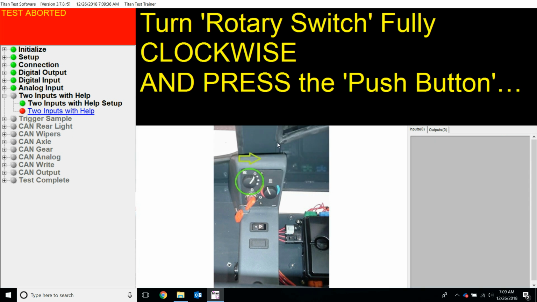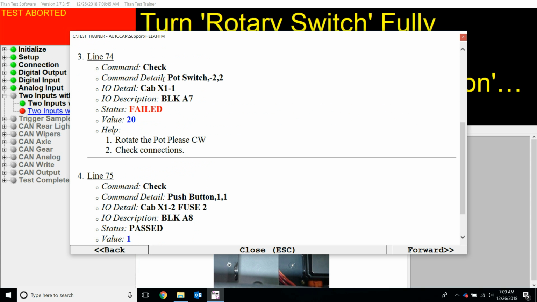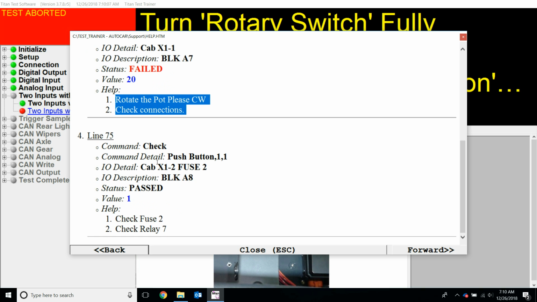Now for each test step in our spreadsheet of steps, you can add help text and everything. So you can see here, I had that pot switch failing, and here's the range, and here's what my value was. You can see that it failed, but then we could also show what connectors, pin numbers, and what bulkhead on the test stand it was tied to, along with any kind of text help you want to put in there for the operators. Here I just put in some simple text. If the push button on the bottom had failed, you'd have seen this one say failed, and then check the fuse, check the relay along with its connector and connections. So you can see you can narrow down troubleshooting tips and help here for the operator.